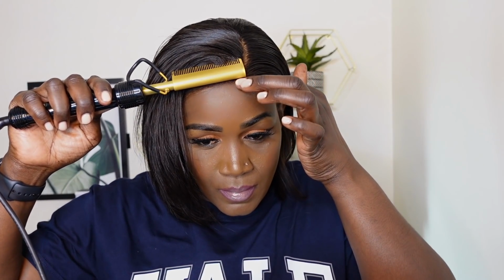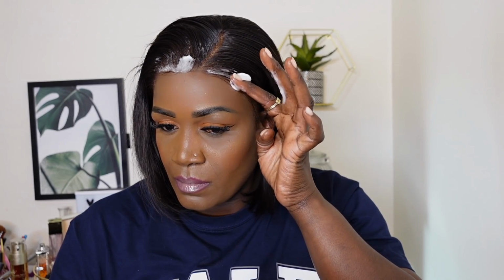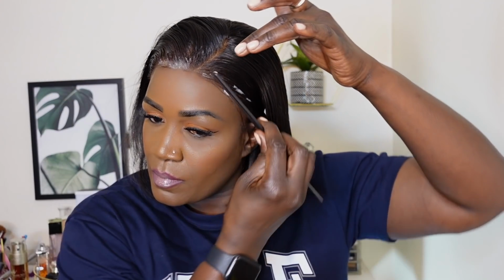Let me know your thoughts in the comment section down below if you think the spray tint is the way to go or just leave it the way it was. But I felt like it did help, you know, making my hairline look flawless because I'm deeper skin toned, so I wanted my lace to literally match my own skin tone. They did a good job obviously by personalizing and bleaching the knots, but I just wanted to personalize it. I mean, that's the reason for a unit, you guys. You have to personalize it to your own liking, to suit your own personal liking or skin tone, okay? So I felt like that little spray did help as well to match my own skin tone, okay?